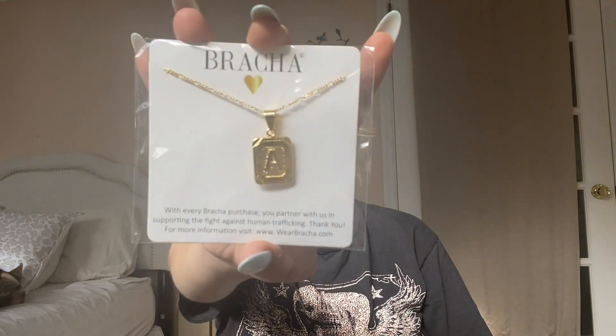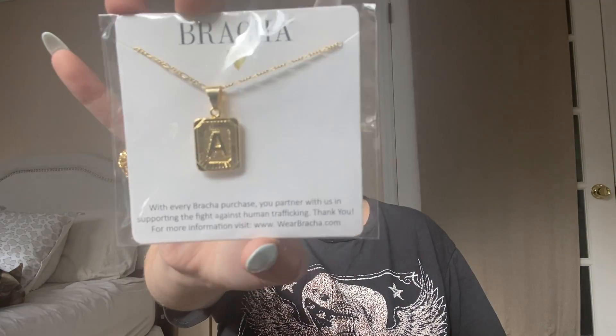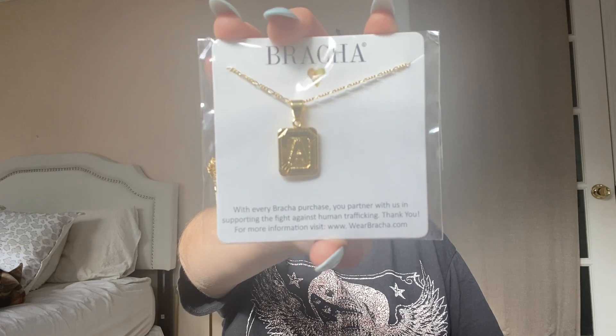I am so excited for this — it's the smallest thing I got but I've always wanted one. It's a necklace with an A for my name, just an initial necklace. It looks really nice and very high quality. Originally $50 and I got it for $24.90. I have two sisters who also have A names, so I actually picked up two and gave one to my sister. Here it is out of the packaging — my vision is to layer it with other gold necklaces. They were pretty much buy one get one free since I spent $50 on two.